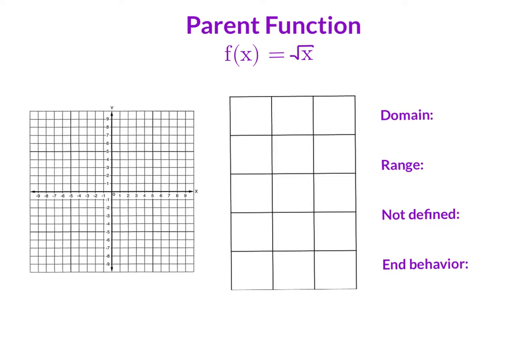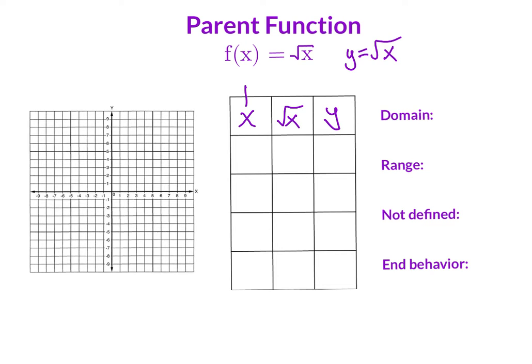We're going to start by graphing the parent function. A parent function just means the most basic form of a certain type of function. So f of x equals square root of x, or y equals the square root of x. So if we make a function table, we'll pick values for x, input, and get values for y. We'll plug them into the function square root of x.